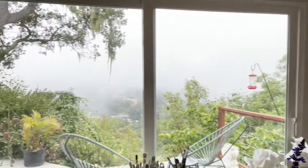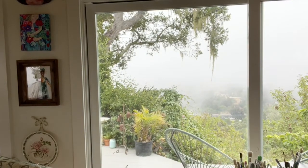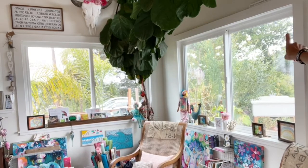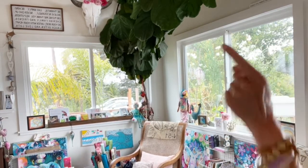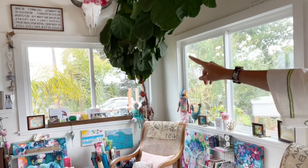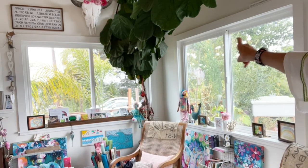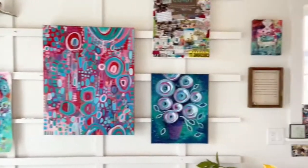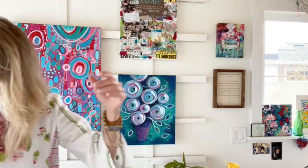But I'm going to see if I can turn this around and you guys can see. Okay, let's see. I'm on a special tripod-y thing. Okay, so wrong window. Yeah, that window. No, it is the right window. I think it's right around there. Anyway, you can see it up tall. If not, I'll send a photo. Maybe we'll do a studio tour soon. We haven't done that in a long time, and that's always fun. Okay, back to business.